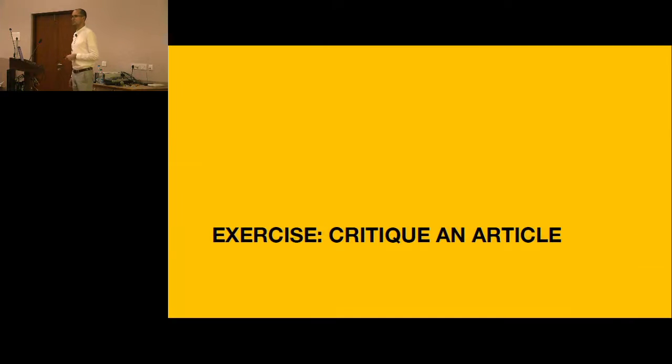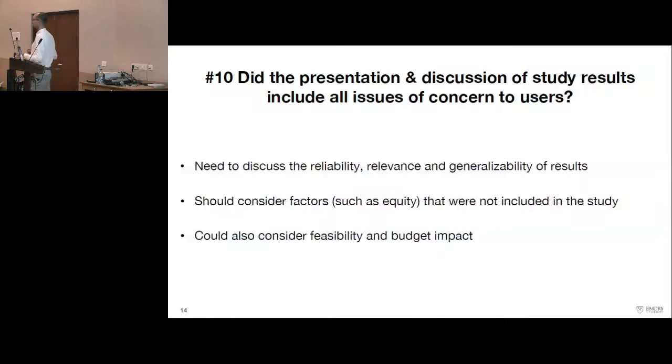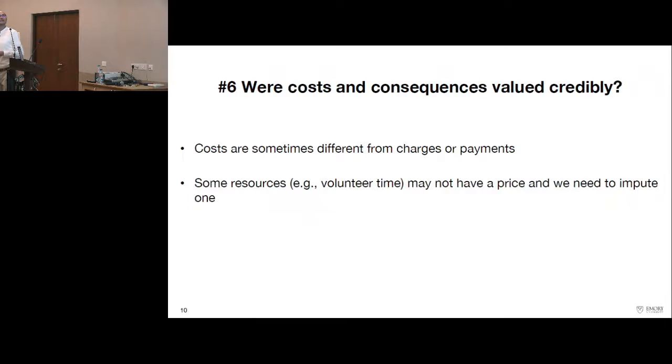And I think that's pretty much all I had. So if we can go back to number 6. So how are we valuing the resources credibly? What does that mean? When we talked about valuing costs earlier, we can use micro costing, gross costing. There are many approaches how to do this, and some valuing may be just more credible.